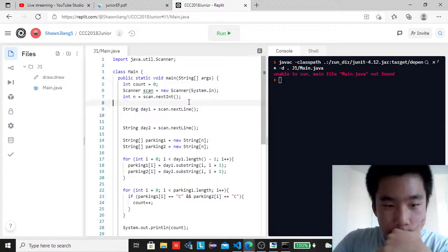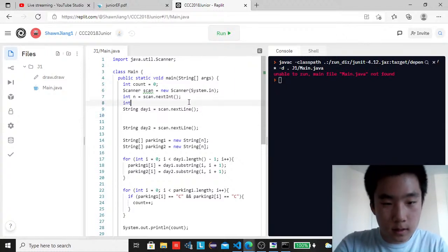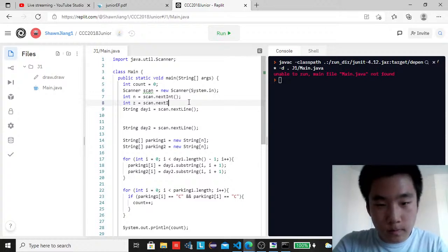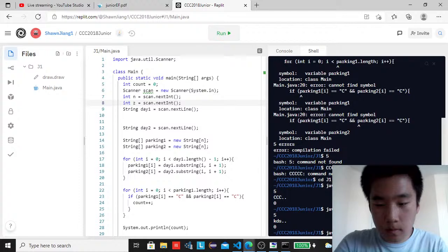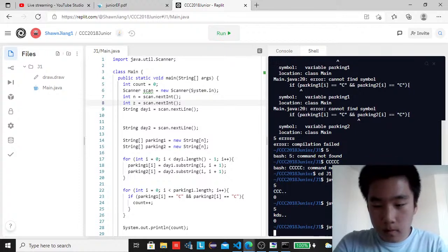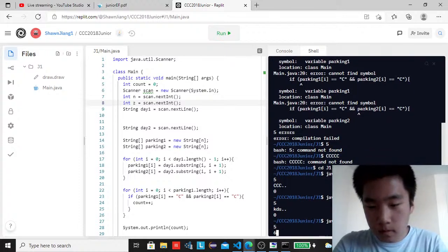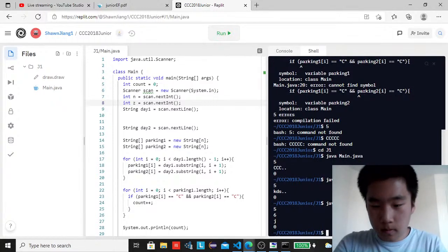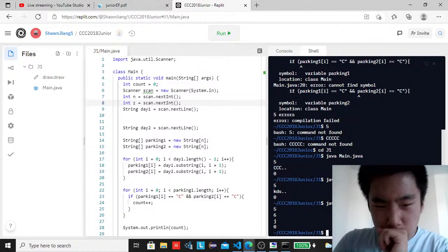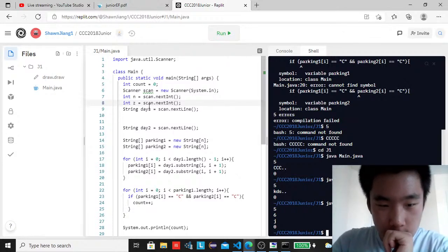So what if I wanted to take in multiple ints? It won't let me either. So for strings, I can't do that.